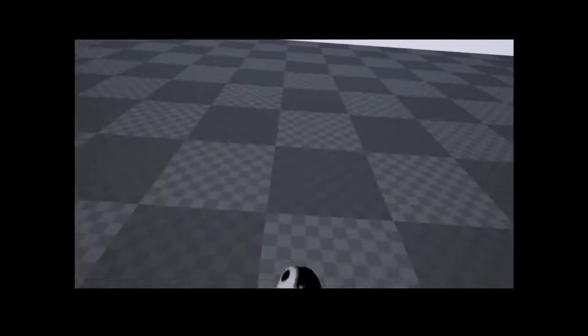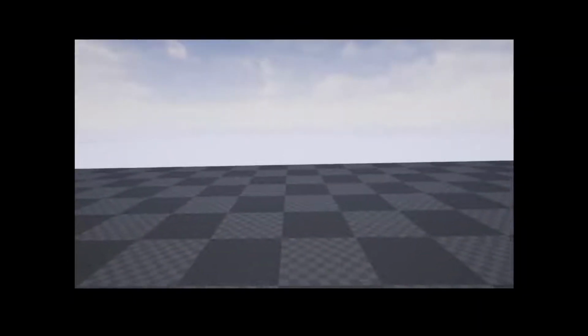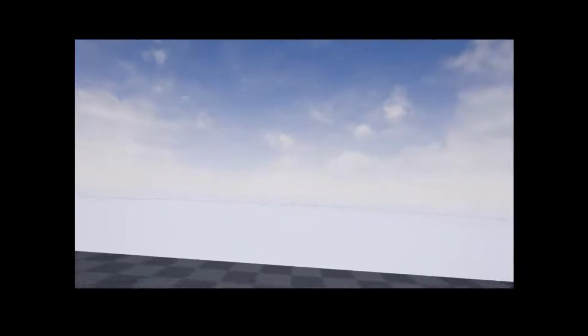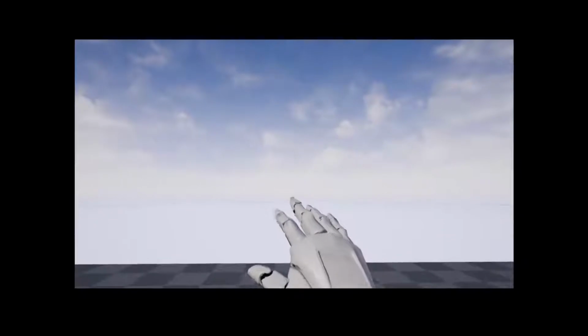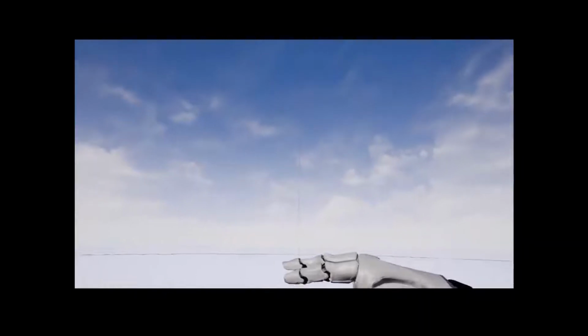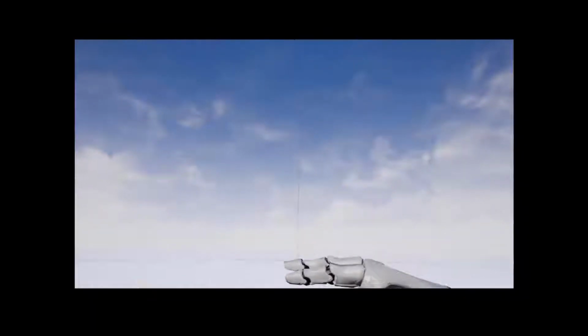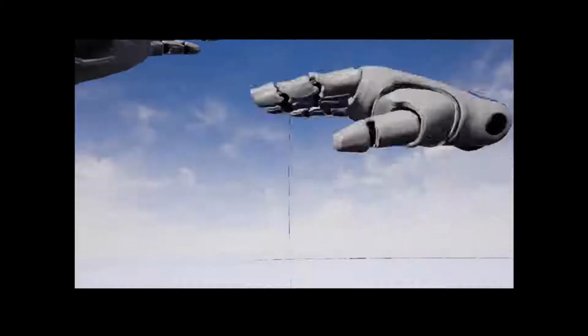Okay, so we've got the sweep collisions on, and I'm just going to stand up here because our capsule is not clamped right now, so I can show you that the capsule does follow my height perfectly. You can see this line here indicates the top portion of the capsule, scaling perfectly with my head. I'll show you in a moment how the clamped one works, but based on the head height that I've selected of 20, this here is perfectly in line with my camera, because the top portion of a capsule here is 20. If we didn't have that head height, the camera would be perfectly in line with the top of the capsule, and so there'd be no collision above our head.